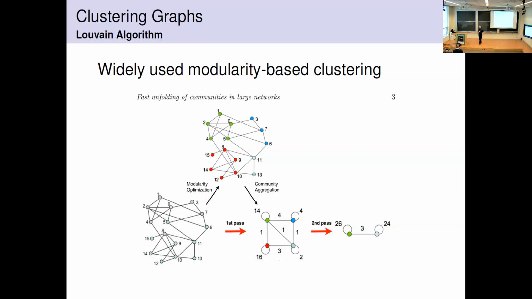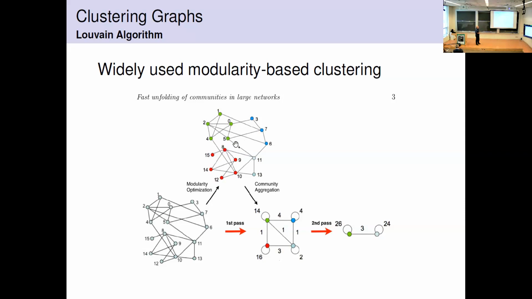Then you traverse the vertices randomly, looking at every neighbor. For every vertex, you look at every neighbor and you see, if I move that vertex to one of my neighbors' community, am I improving modularity or not? If I am, I make the move, or I make the best move I can make. You do that repeatedly until there's no more improvement. That would typically find small-ish communities. Now there's no more improvement.